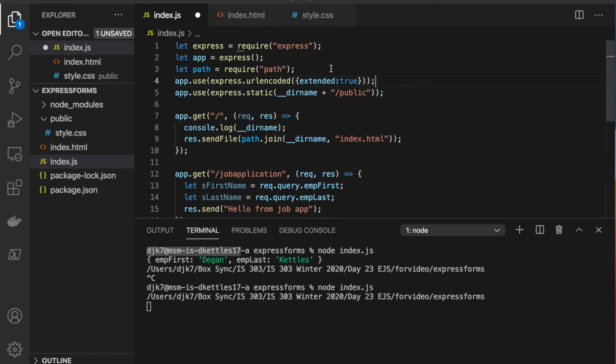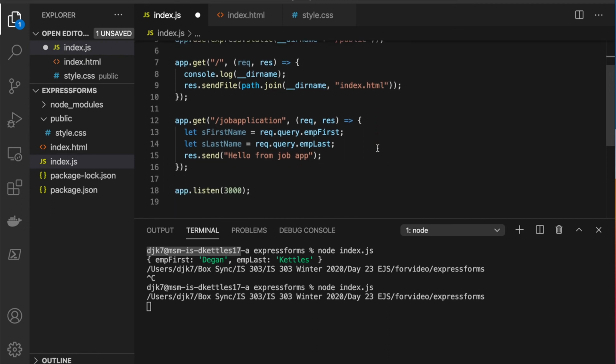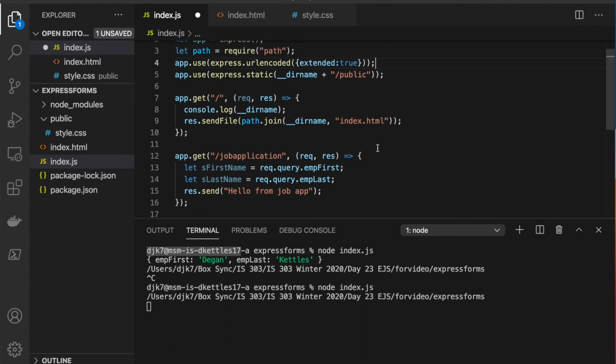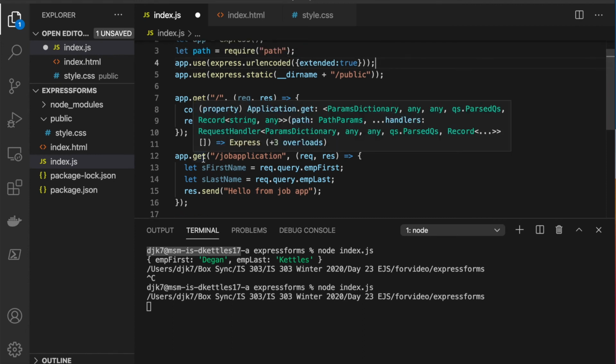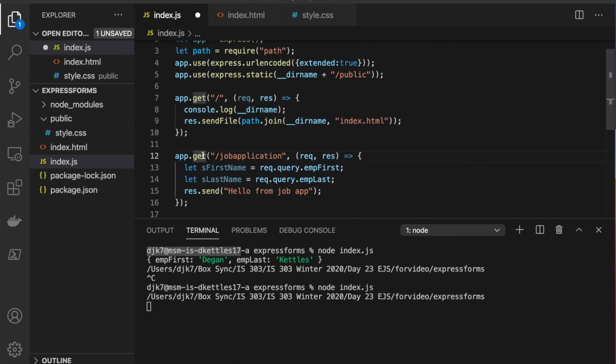So this syntax right here will allow form fields sent by post to show up in your request object. And there's another thing that we need to change. When we do a form post, it no longer goes to the get route. It only goes to post routes.